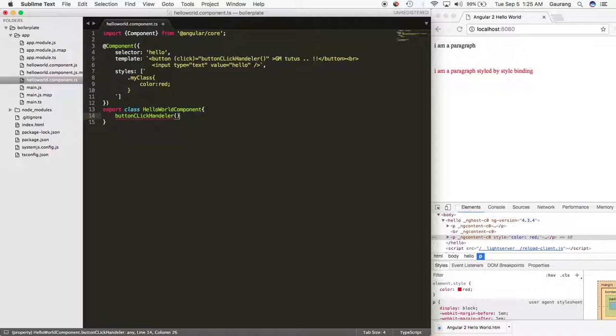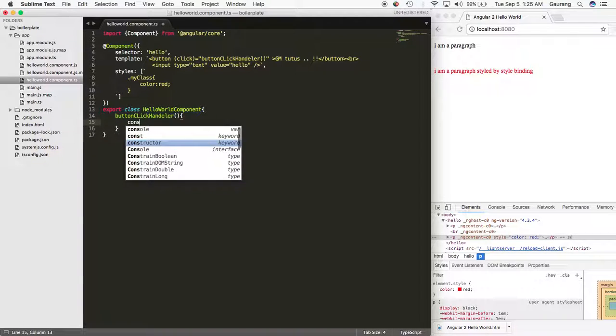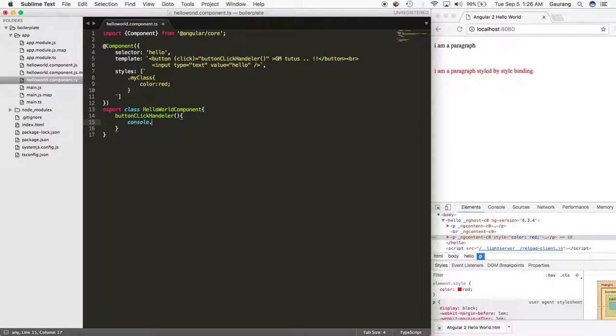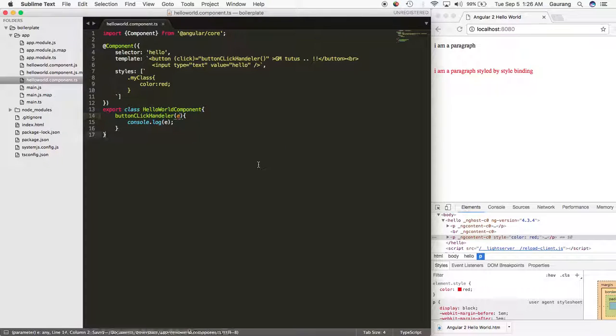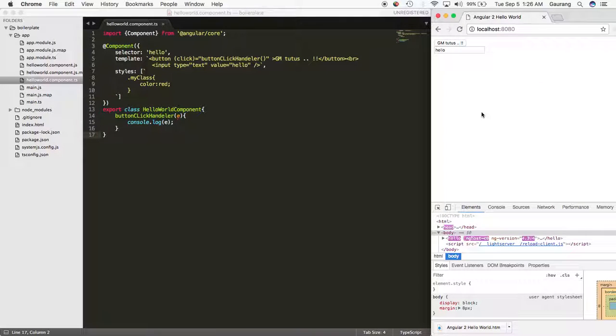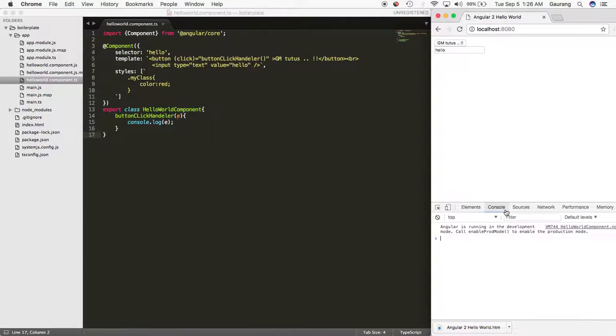I'll put it over here, and I'll console.log whatever I am passing over here. Just pass some value. Now it is clear. If I refresh the stuff, you can see, when I tap on it, I'll get this particular output.